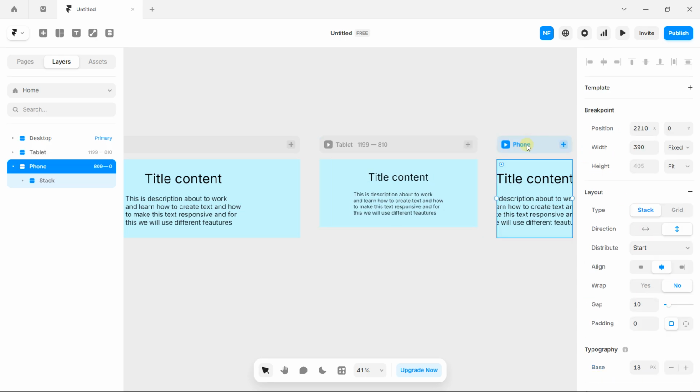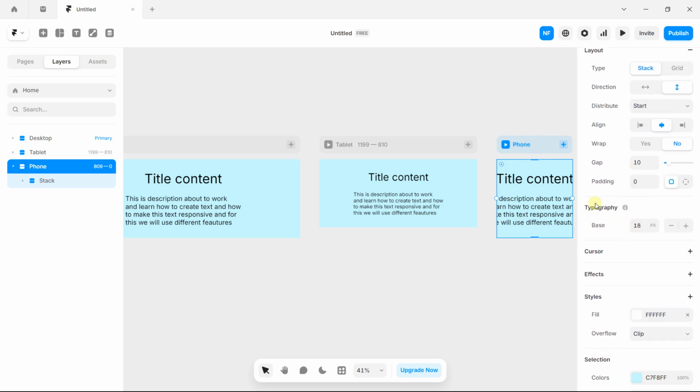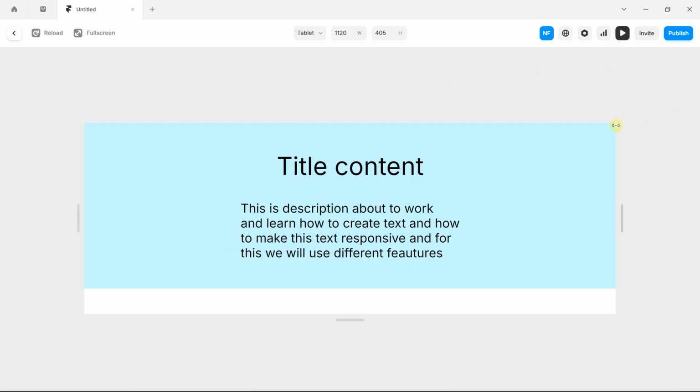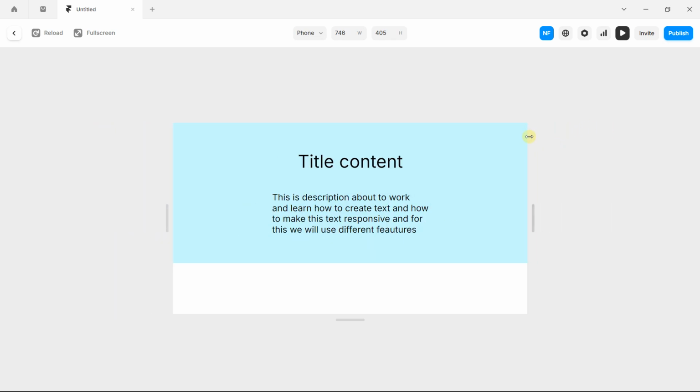And now I will select the font, and on the font I have typography with a base as well, and I can reduce this one, and I can select maybe something like 10, just like that. And if I want more, I can do more. And now if I go on this area, as you can see, I have perfectly responsive text, and I didn't use the style, and I can do something like this, as you can see.